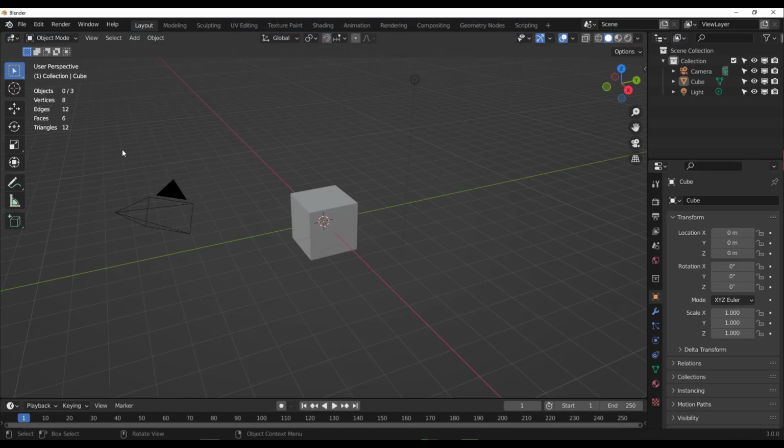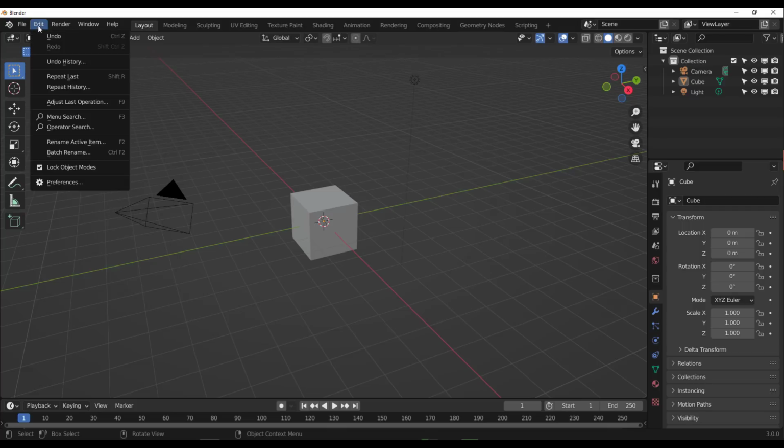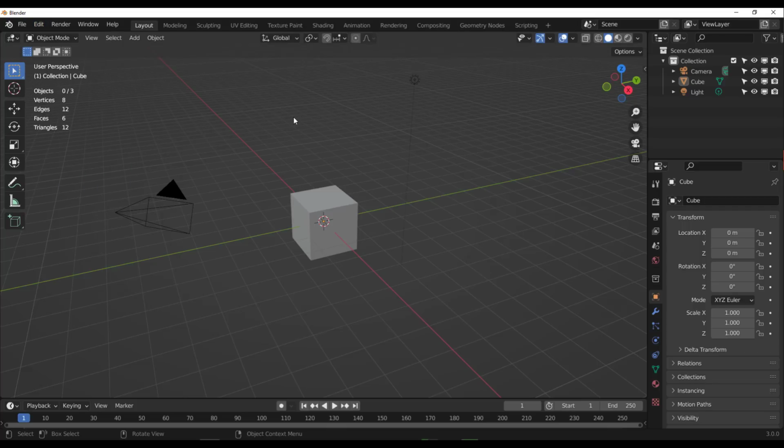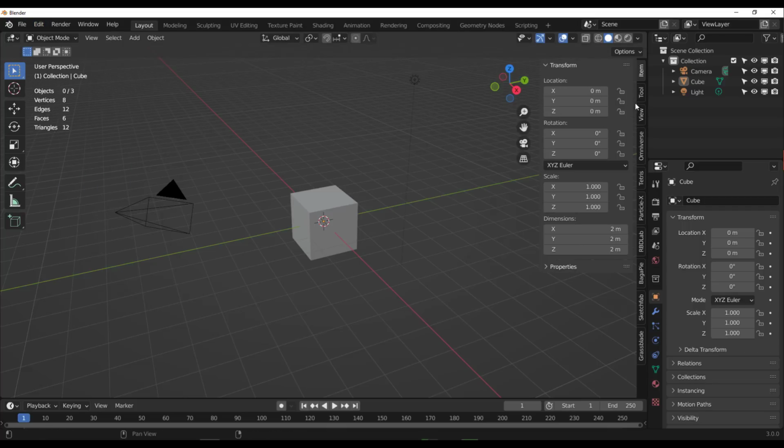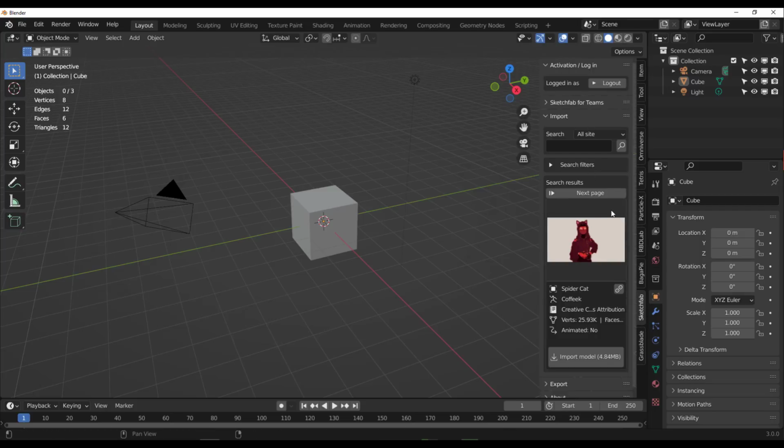So with Blender simply open right here, once you download the add-on, all you need to do is go over to Edit, go over to Preferences and install it. And once you do that, if you press N on the keyboard, you would notice that right here within the N panel, you have all of your add-ons, and right over here, you can see that you have it. One thing to keep in mind is you need to have a Sketchfab account, which is totally free, so you can log in and go ahead and find some stuff.